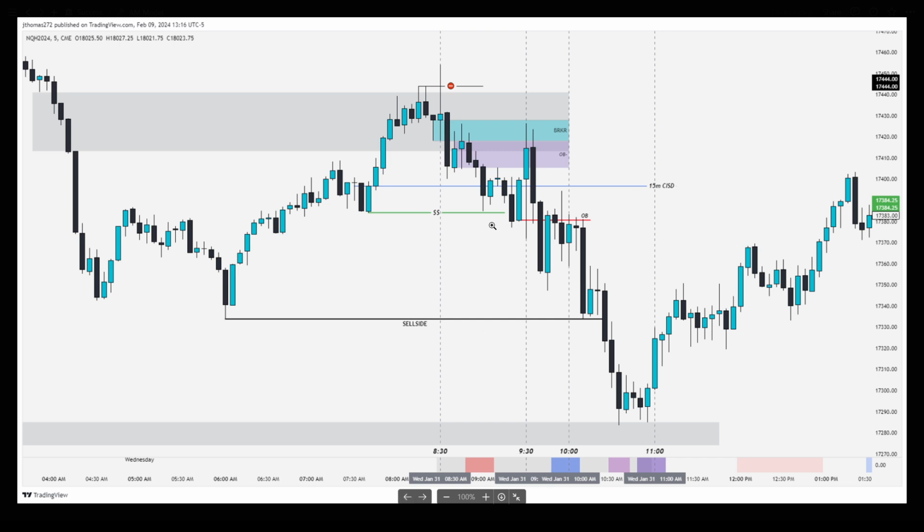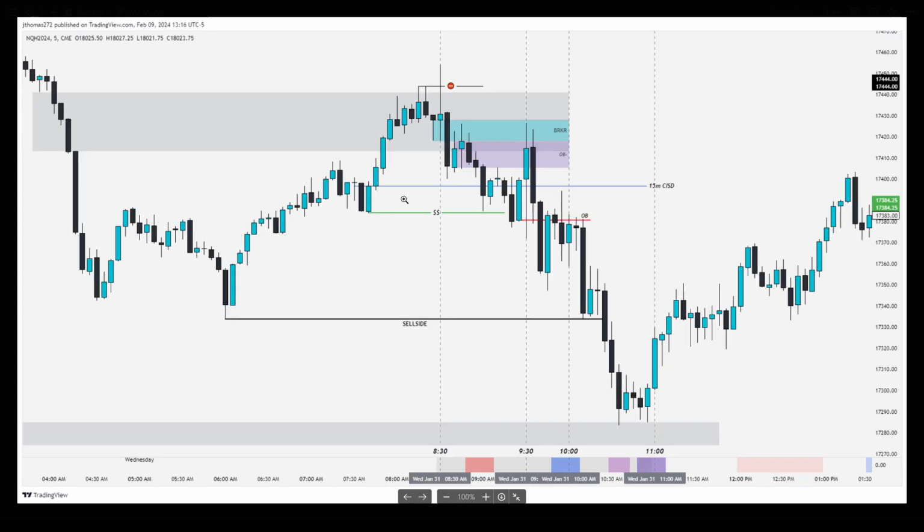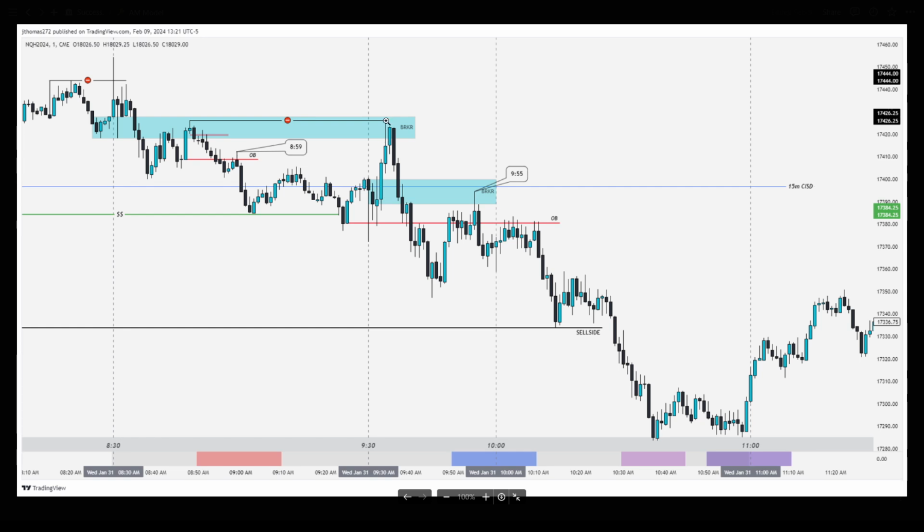But if you go to the 5 minutes, you can see it's a little bit easier, right? Or the 15-minute trades up and wicks back down. Trades up, back into the breaker, back into the old high, sweeps it by 1 tick right there. Trades back lower, back into the breaker, this 1 minute breaker, right? The high, low, higher high. That sweeps liquidity and then trades back down. 1 minute breaker enters there at 9:55 and then trades down into the sell side liquidity right before 10:30. And you can see we continue and then reverse going to 11. But 8:30 to 10:30 is your sweet spot.